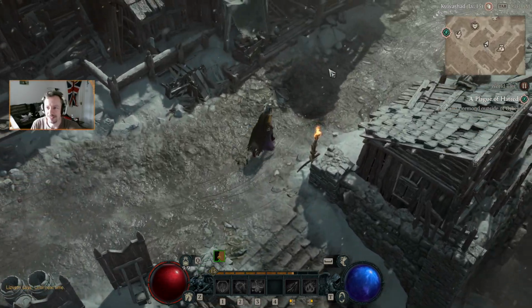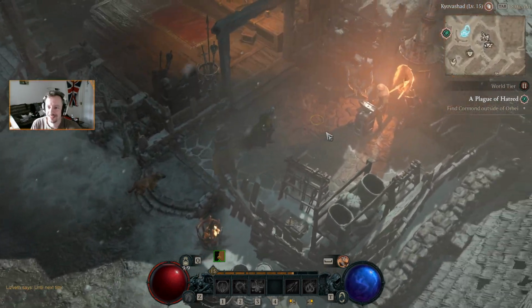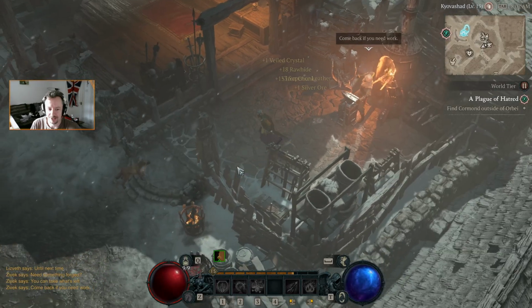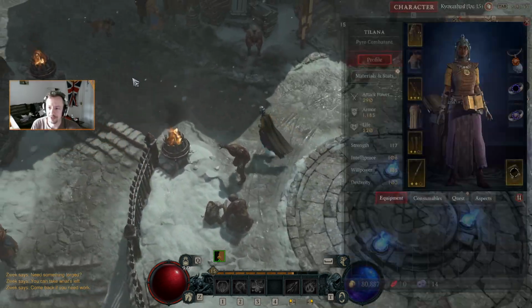At the very least, we got ourselves an amulet, so we're going to be doing a little bit extra damage output. Let's salvage up whatever. Come back if you need these. I will, however, go and do some imbuing, I think.